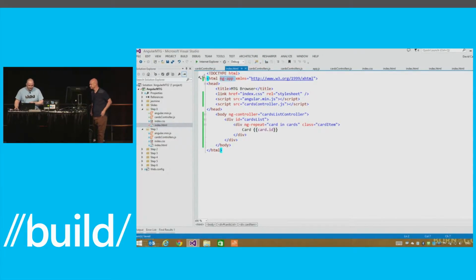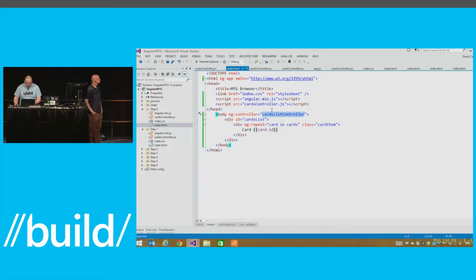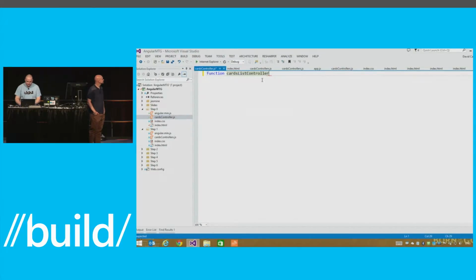So the card controller right there is just a function for now. Let's create it like that. This function will receive a specific parameter called $scope. This is one of the main concepts of AngularJS.